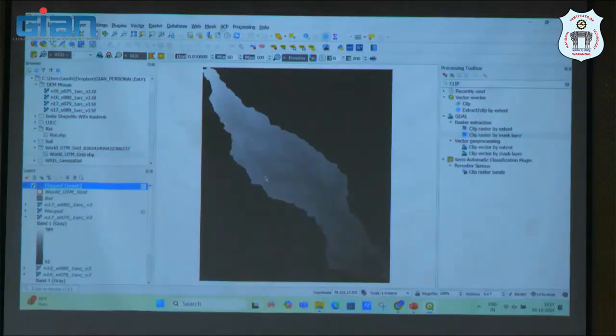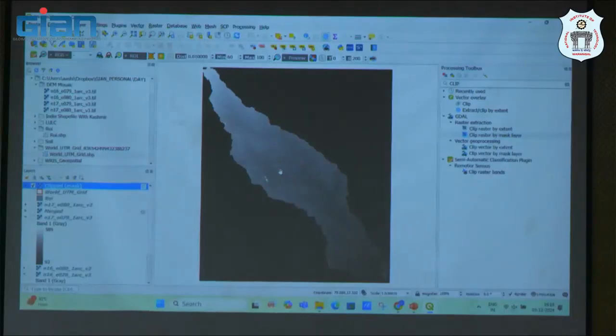These are the background values, which you can remove by assigning them to 0. So this is how you can clip. These are the three major steps you will follow each time you set up SWAT. You download all three datasets, DEM, land use and soil, then check their projection system, and then sometimes clip it to your boundary.